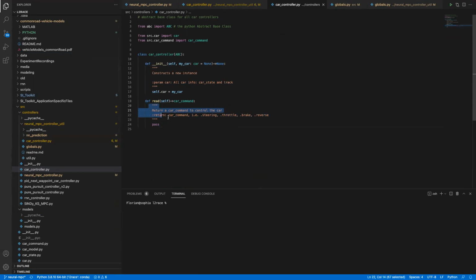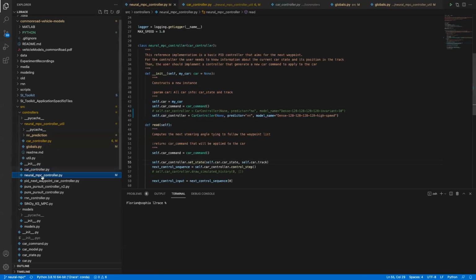So we have to give the car command back. And now l2race is implemented more beautifully than my state indices. You actually have a car command dot steering and a car command dot acceleration. We have to change some things like this. But my neural MPC is here, the neural MPC controller.